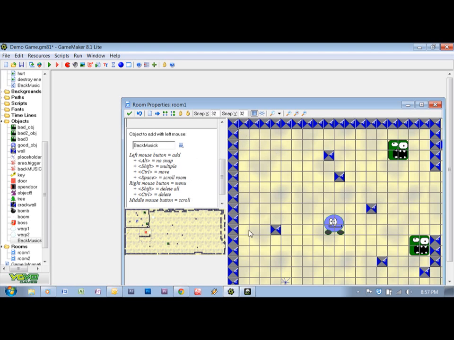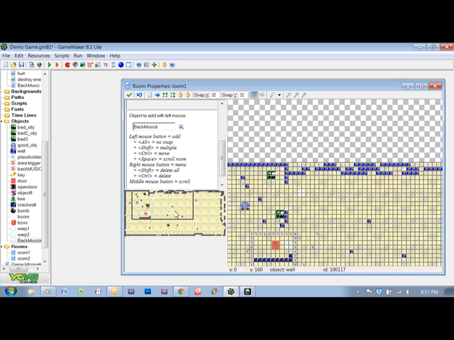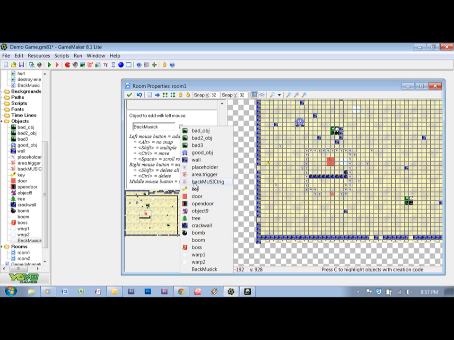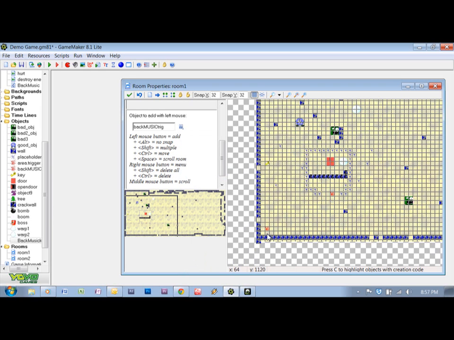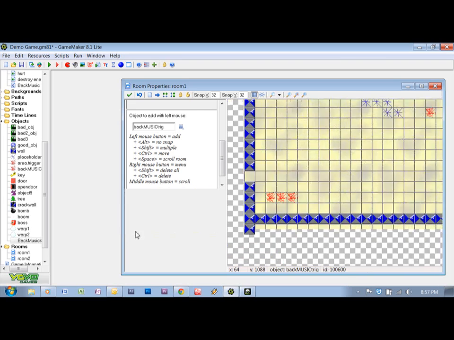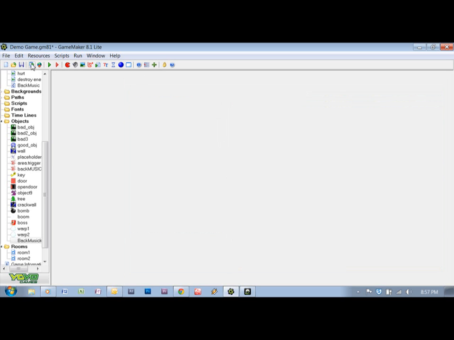Who cares, right? Well, I better put that area trigger in and test that as well. So I'm going to zoom way out here and go down here somewhere. And let's see here, background music trigger. I should have called it background music off switch. I don't know. I'll put a bunch of them just in case. So there's 3 of them. Hopefully I can roll over them, find them on my map. So there I am. I got to go down to the corner. Okay, I'm going to save that. I'm going to save my game, and I'm going to run my game.